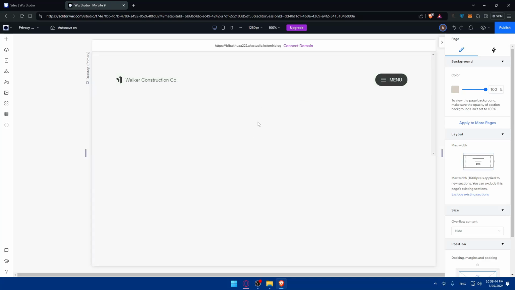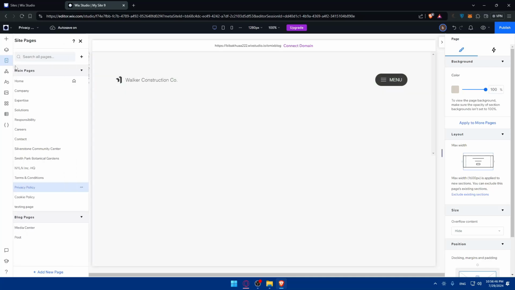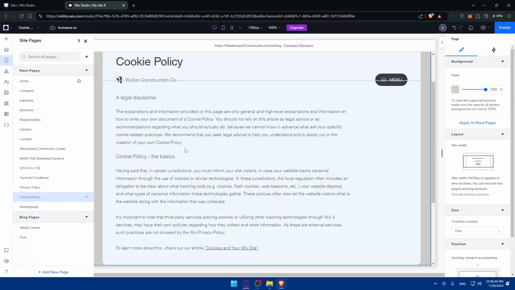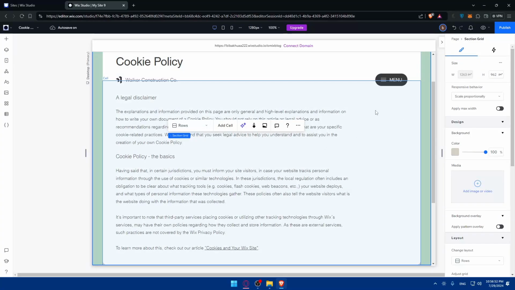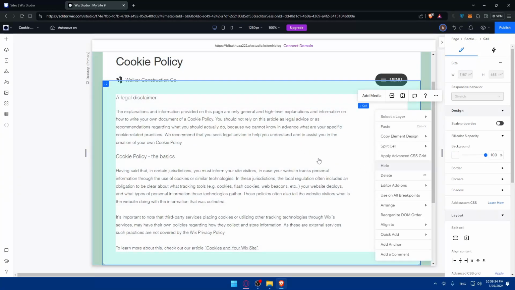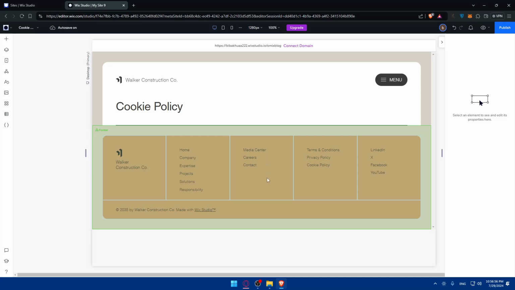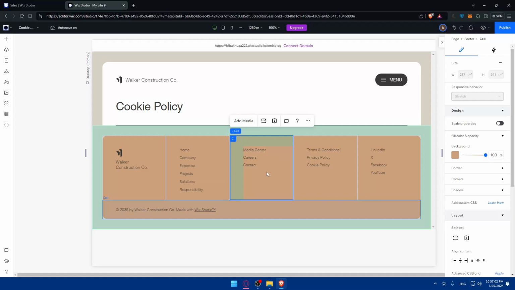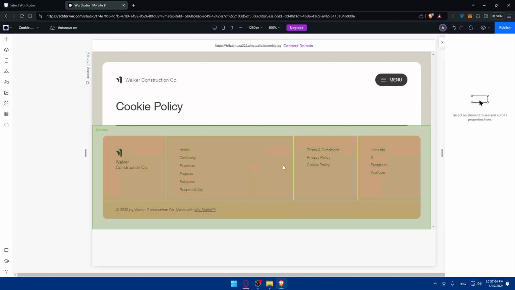So here's an example. As we said, we hide all the sections that we want. Of course, we can hide multiple ones, even this cookie policy. Maybe you want to hide a specific thing on that, you can always just go hide. If you don't want to click on the three dots, you can simply right click on it and click on hide. If you want to hide a specific thing, as an example, you can just right click again and hide. I'll just hide a specific section in here.